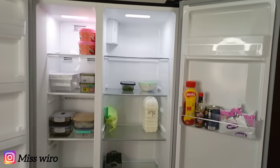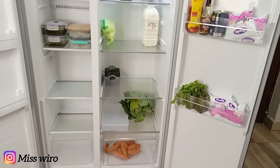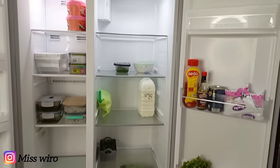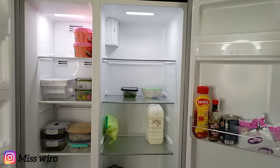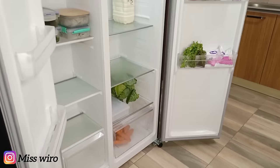This is how my fridge looks currently. Not so much arranged. This is all I have in the fridge, and so I just want to remove everything, clean the fridge and the freezer, and then later begin arranging.